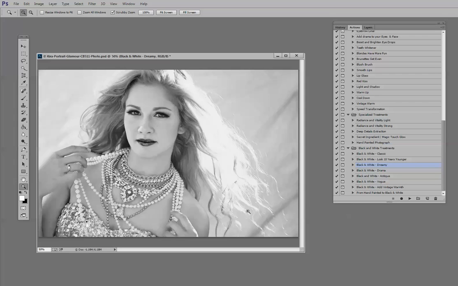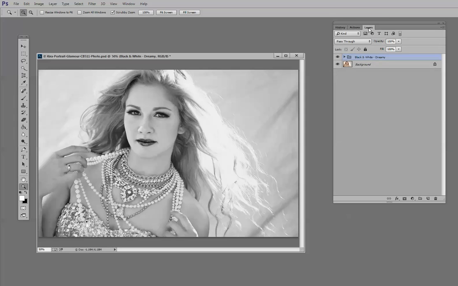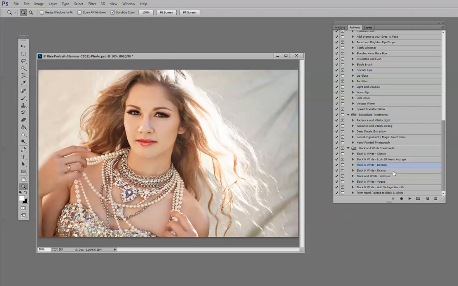Yeah, as I thought. You see, that's quite lovely. Looks quite nice. Again, that's on a separate layer here. Okay, I will delete the dreamy one. And drama, I don't think so, again, this image is very light. This is not an image for drama. Let me show you Vogue. That's another action that will probably suit this image.